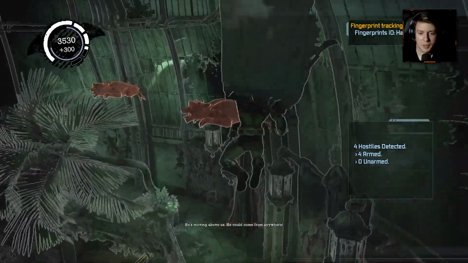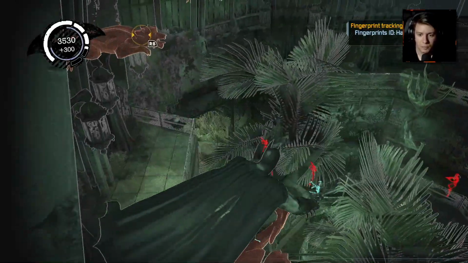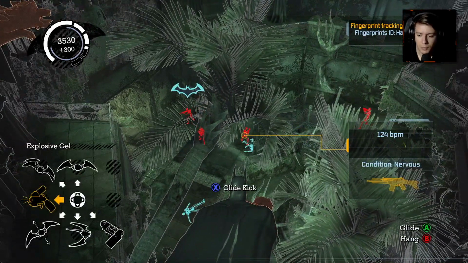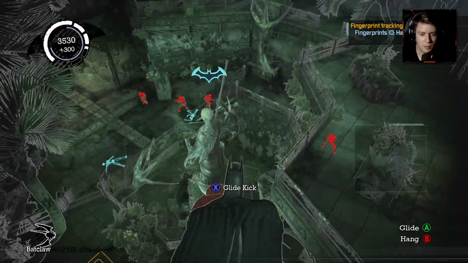Got it. A little too much damage there. I wonder, can I pull the... Can I use it to pull... No, that won't let me do it. I don't think I can pull the weapons from him, can I? From here?